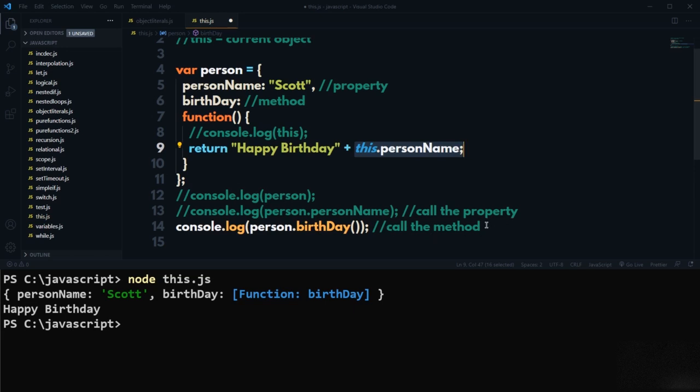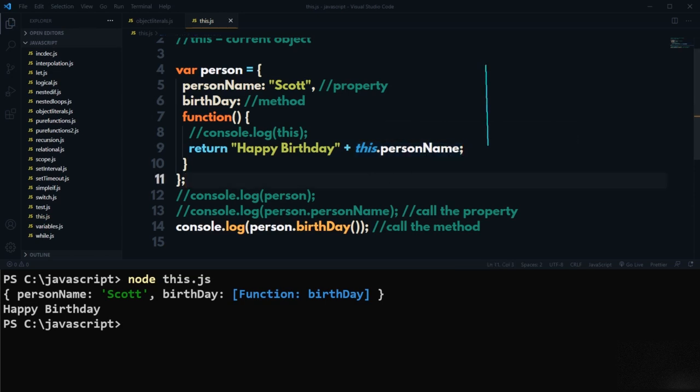Outside the object, you need to access the property by using person.personName, that is reference variable dot property name. And if you are writing the code inside the object, you should access the property or method by using this dot property name or method name.